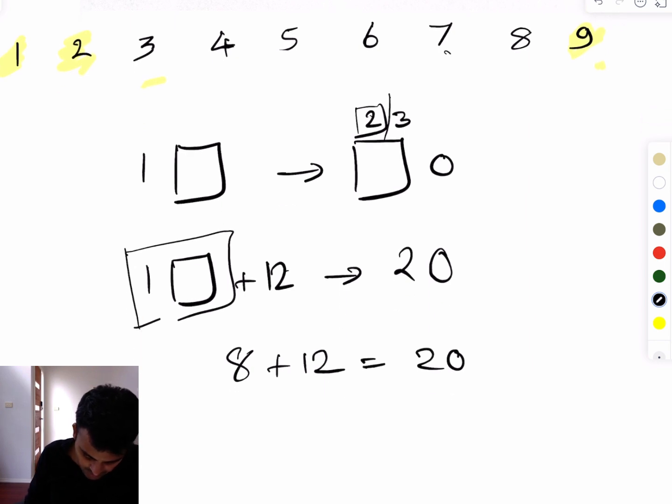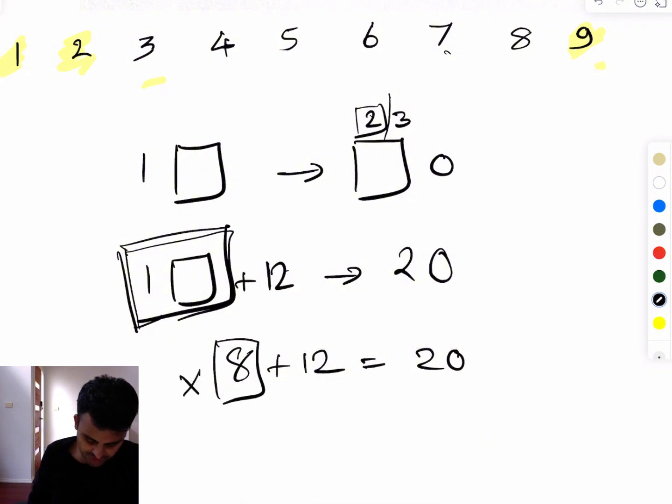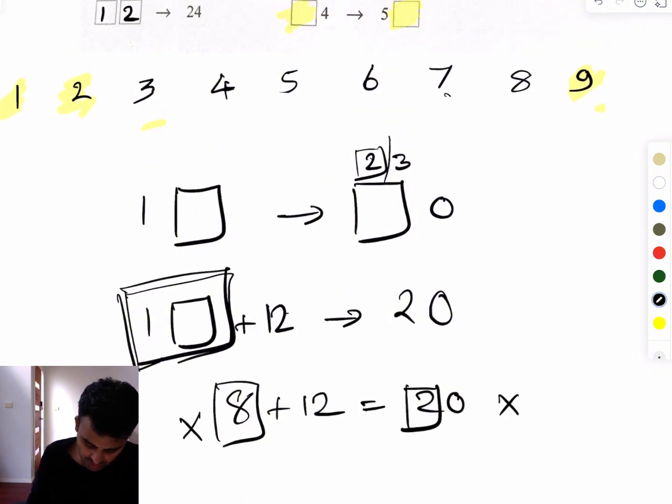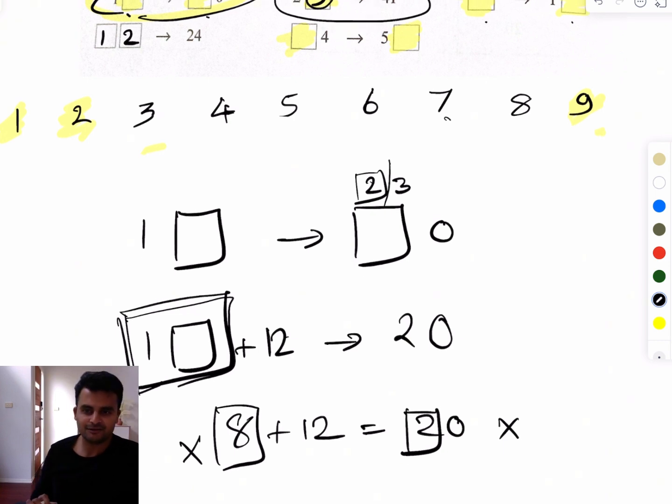However, this is a 2-digit number. This one is a 2-digit number, and 8 is not a 2-digit number. So it cannot be 2. So after eliminating all the possible options, whatever remains has to be the correct answer. If you have read Sherlock Holmes, you will see that he keeps on repeating all this again and again. He goes through all the possibilities, eliminates that, and then the remaining possibility is always the correct answer.